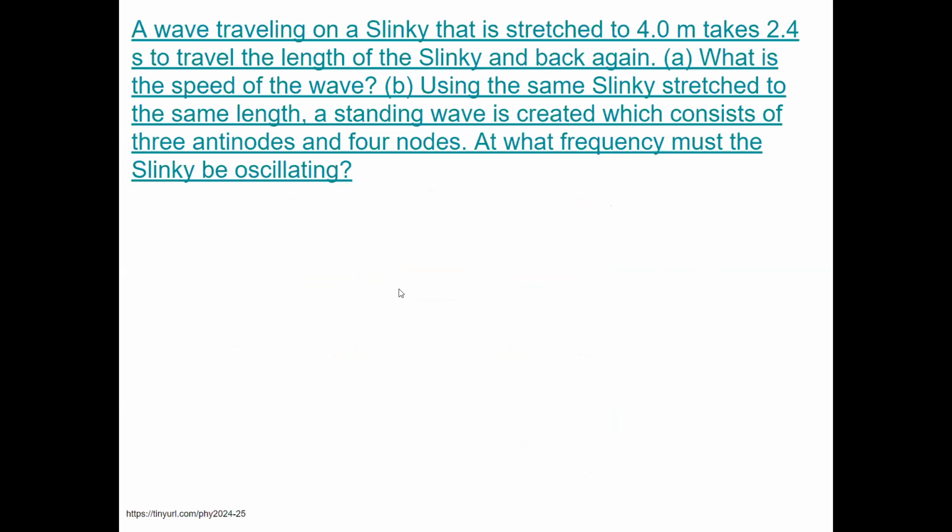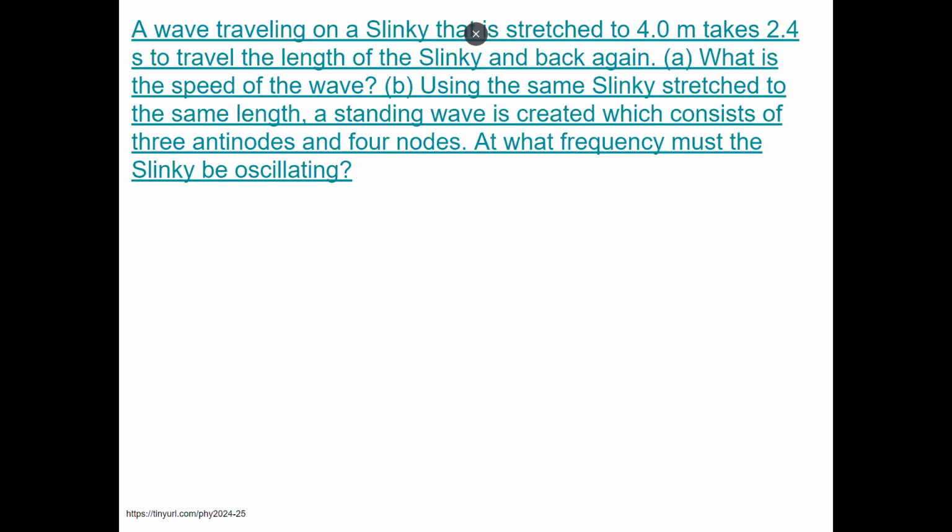So let's take a look at the third example of the day, on standing waves. It says a wave traveling on a slinky that is stretched to 4.0 meters takes 2.4 seconds to travel the length of the slinky and back again, so it travels back and forth. What's the speed of the wave?